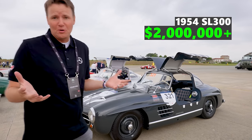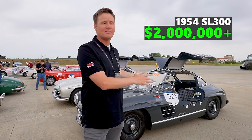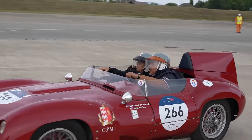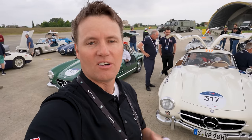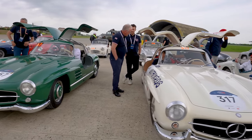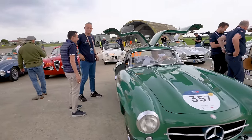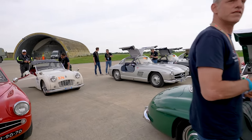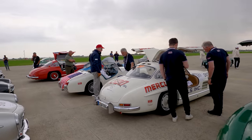It's probably worth more than that because somebody would pay more, since this car has been in this race many, many times. In order to enter this race, you have to have original parts, original motor, original engine, original exterior. So these aren't kit cars or cars with aftermarket parts. And seeing multiple gull-wing doors open on these cars right now is pretty insane. If you're a car guy, you know that seeing all of these SL300s in one place is a big deal.